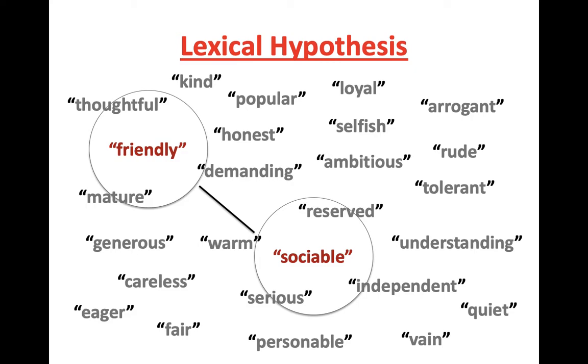In order to develop the 5-factor model of personality, psychologists took all the personality descriptors that they could find in the dictionary. This was a very long list. It started out being approximately 18,000 words to begin with. The reason that they did this is their approach was guided by something called the lexical hypothesis.